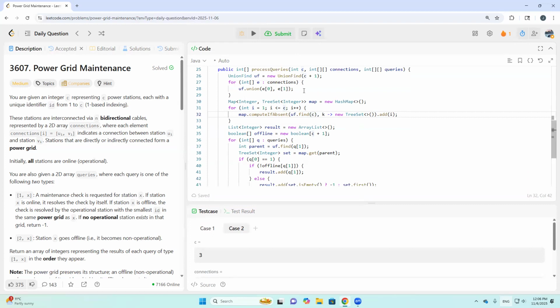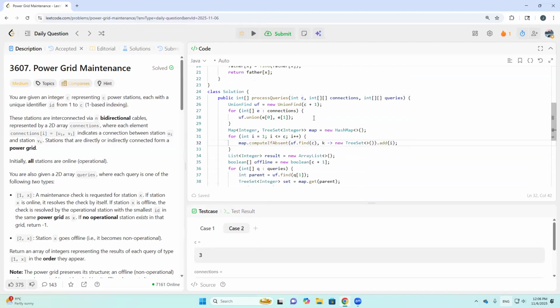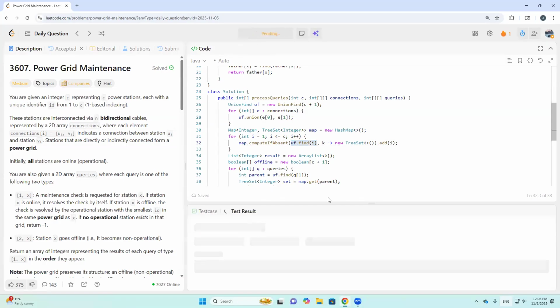UF find C. We don't have any connections. Then find us. This is I, right? Sorry. Otherwise, the key is always unique. So this is a small typo.